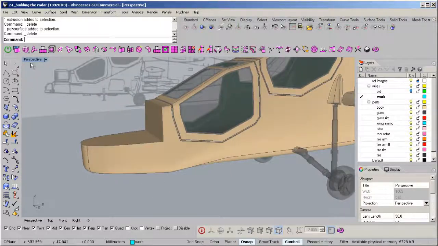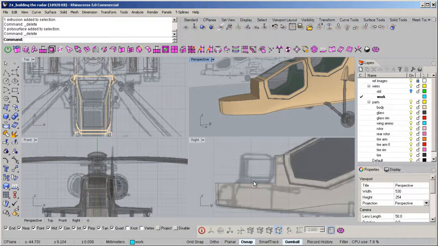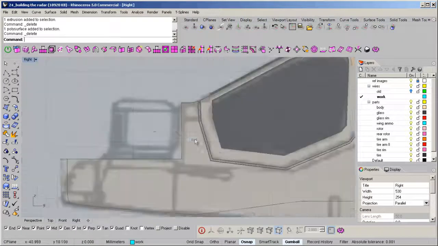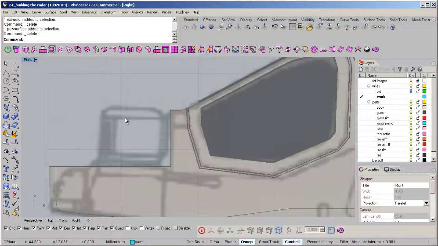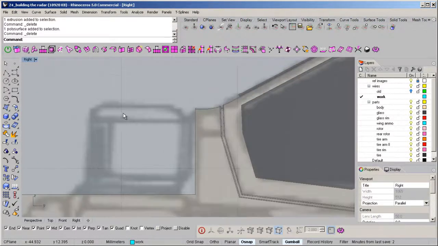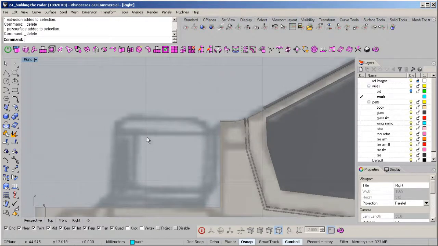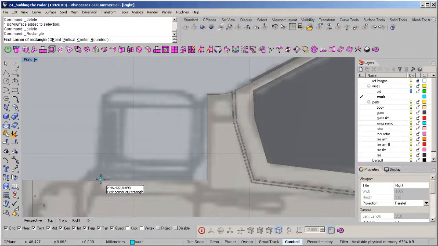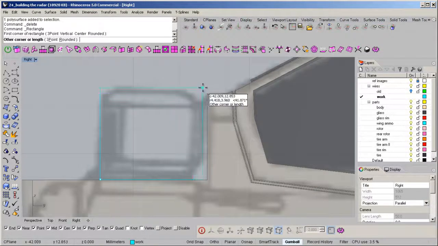Okay, switch over to our right view. I'm going to just draw a rectangle. You could start from here and pull it across just like this.